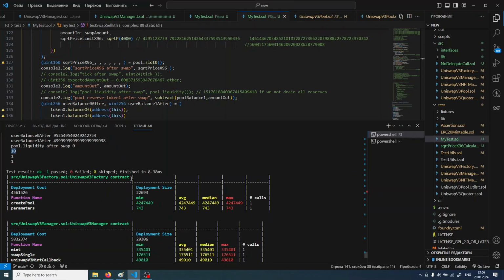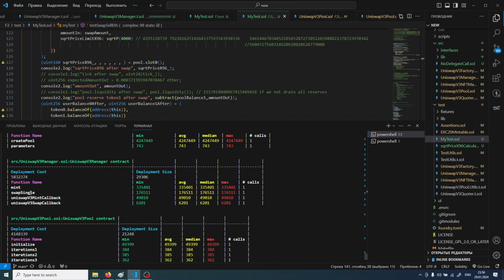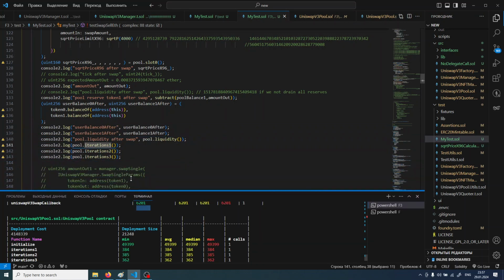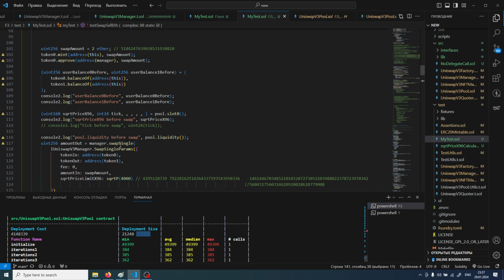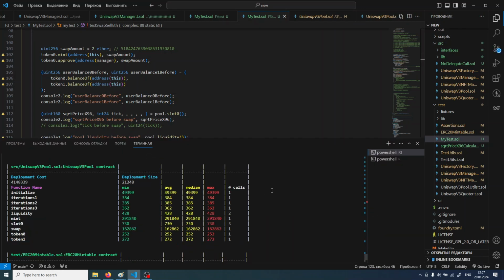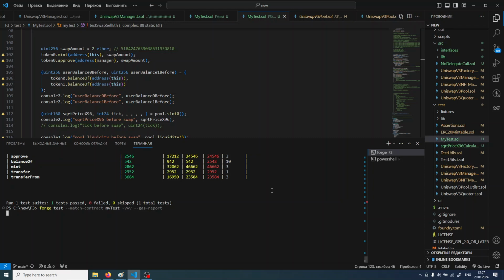So in our case, swap single costs 176,000 gas, because we define square root price 4,000. What happened when we define this square root price 3,000 for 3,000?